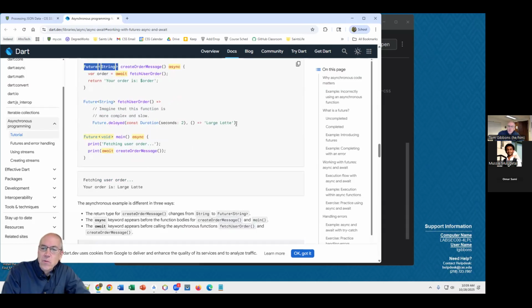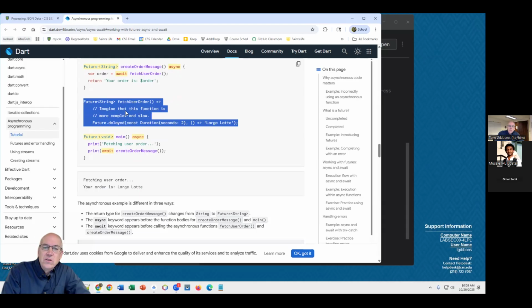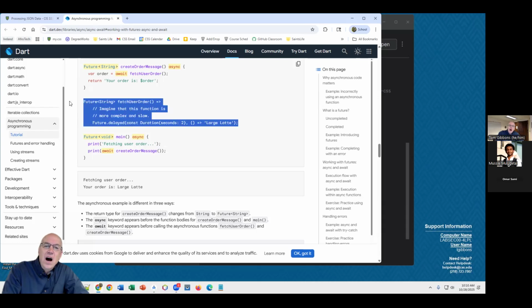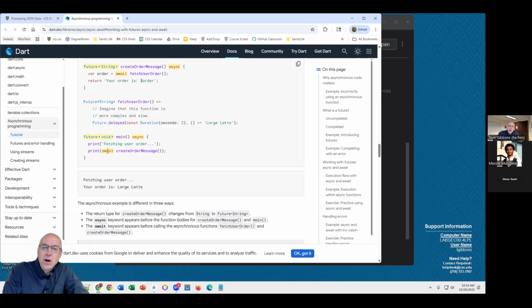And again, this is what's doing the future. They're putting in a purposeful delay here so that it doesn't complete right away, with this delayed method. But this is just a placeholder for something like when we're calling an API that's going to be slow. And then again, here we'll await this, and it'll happen.